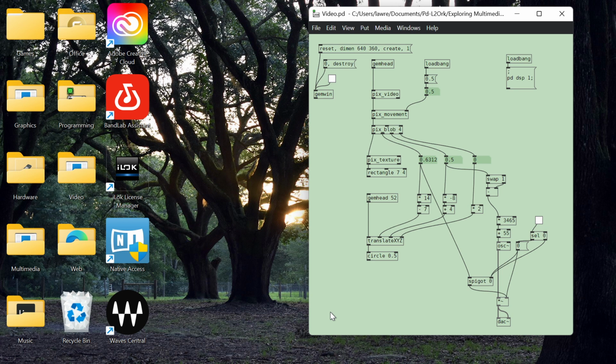A note for my students, please don't just try to pause the screen, copy it all down, and then submit the assignment without watching and listening to me in the video, because there will be some changes to this, and I really want you to learn this. It's a really cool and useful thing that you can do with Gem. And it shouldn't be a very long video. Like I said, I'm on generator power, and I'm going to keep it brief. So let me give you a tour of the patch.